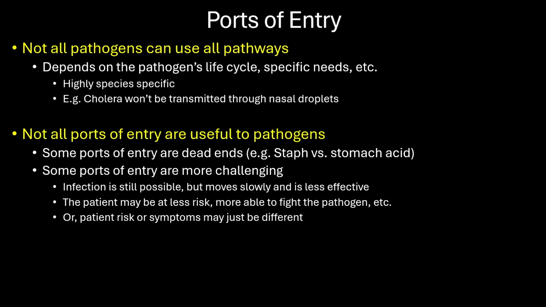And other ports of entry are simply a lot more challenging, where this port of entry may still be useful to that pathogen, but because of the biological constraints that the species is under, the process of its infection moves more slowly and it's less effective. The patient may then be at less risk if this is the case, or more able to fight off that pathogen. Or in other cases, the patient risks and symptoms may just be different. They may not be less significant. They may be just as significant and just different.